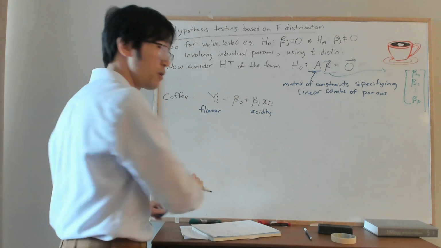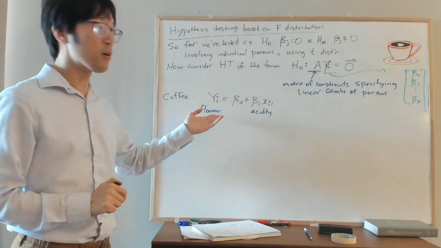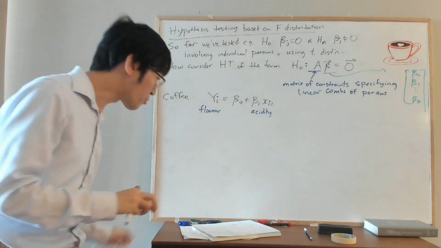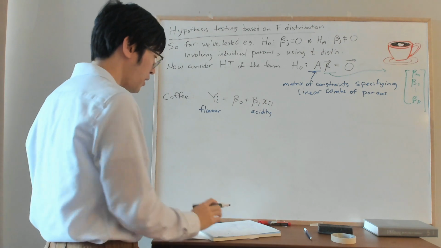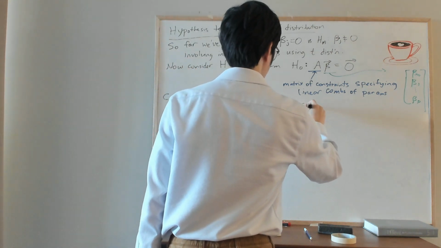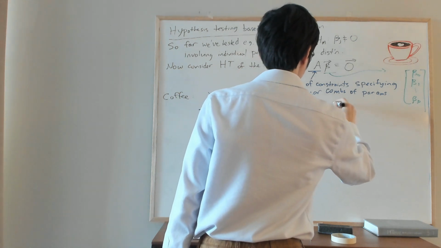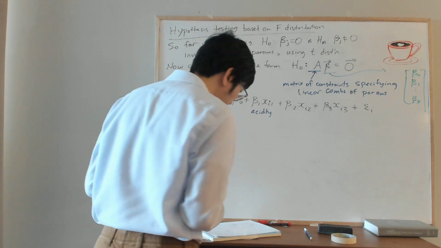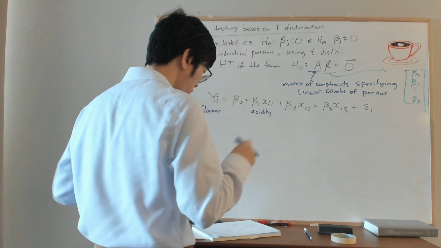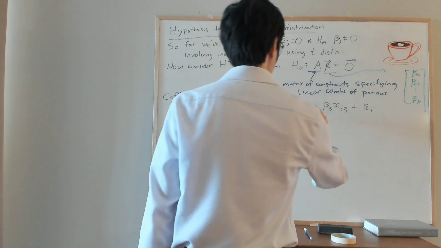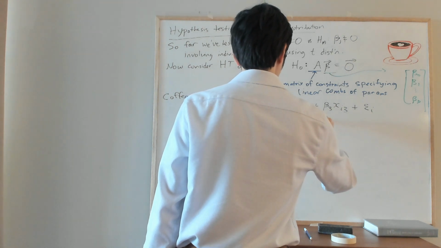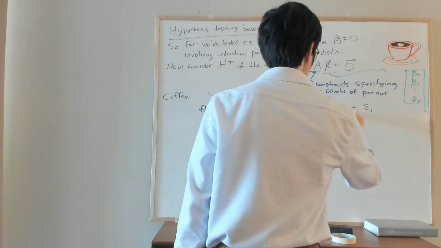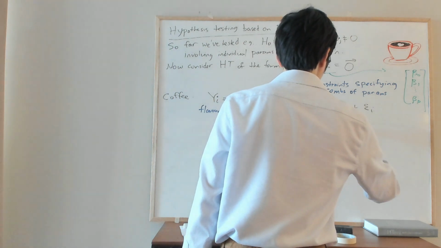And then we have a categorical predictor, and this is the example I used to show how we can rewrite a categorical explanatory variable using indicators. Okay, so we wrote it using two indicators because there were three categories. So we have beta 2 x_i2, and beta 3 x_i3, and then plus the normal error term, epsilon_i. Okay, so how do we define these indicators? So we'll follow the setup we had when we did that example. So x_i2 is 1 if we use the semi-wet method and 0 otherwise. And then for x_i3, we set that to be 1 if we use the wet method and 0 otherwise.